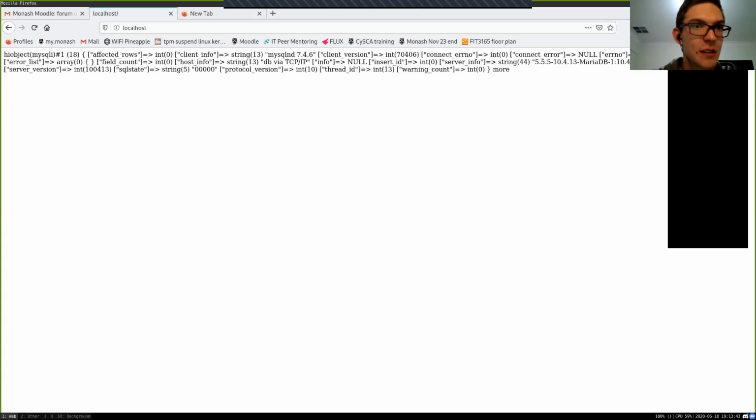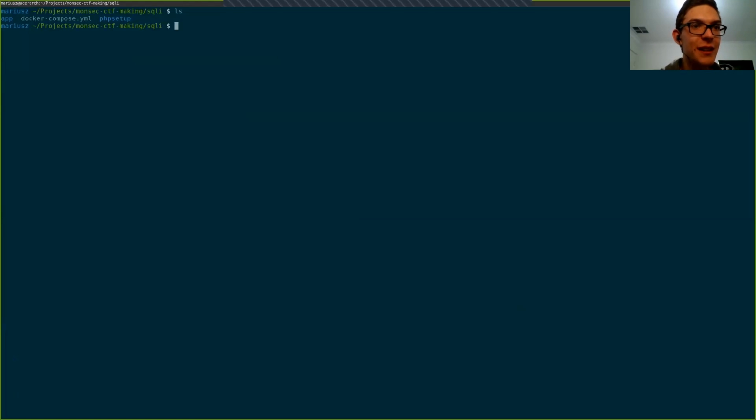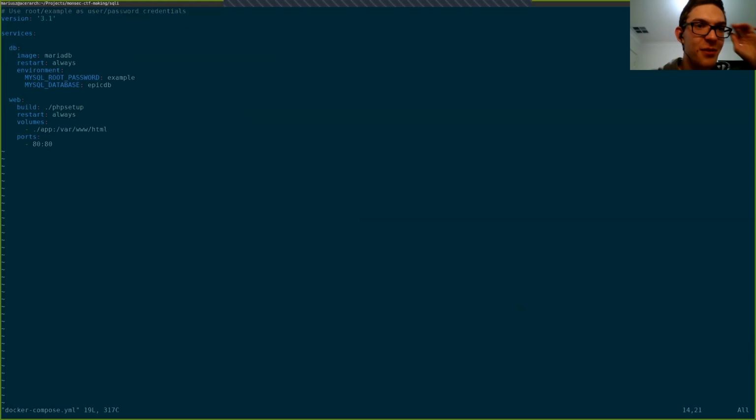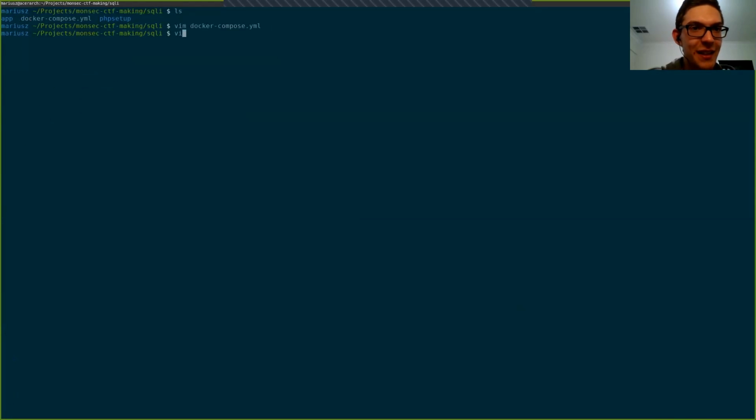Yep. Nice. So this is the Docker Compose file. We're just loading some MariaDB, and our password is example, and our database is EpicDB. The PHP setup is here, right? We need to make sure to install the MySQLi extension, otherwise we can't use it.